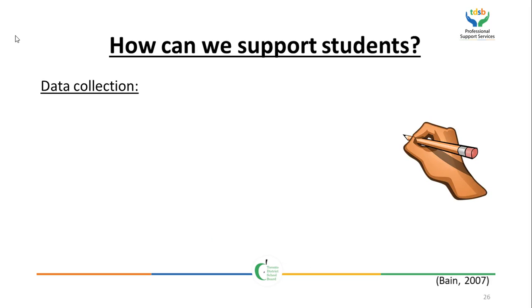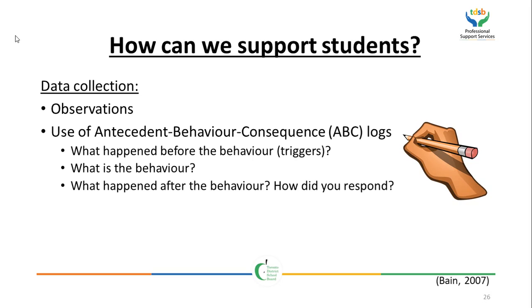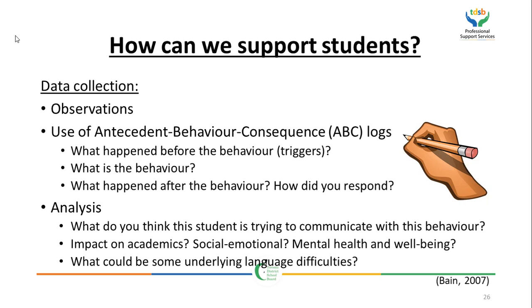To figure out the why, we collect data and analyze it. Many of you will be familiar with informal observations and using ABC logs. Another avenue of support is speaking with members of the school support team. For example, speech-language pathologists assist in determining what underlying language difficulties a student may have, which will inform the strategies trialed at school.